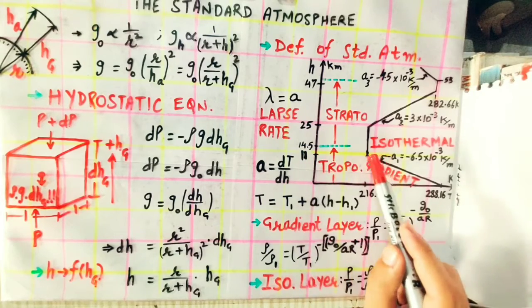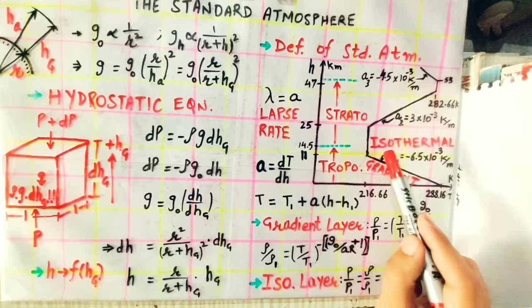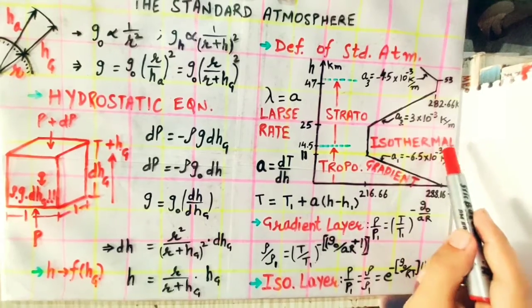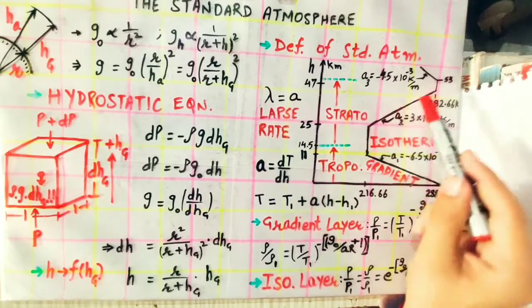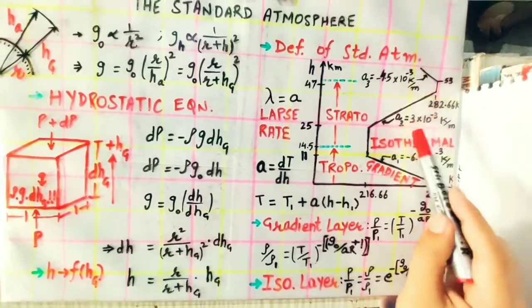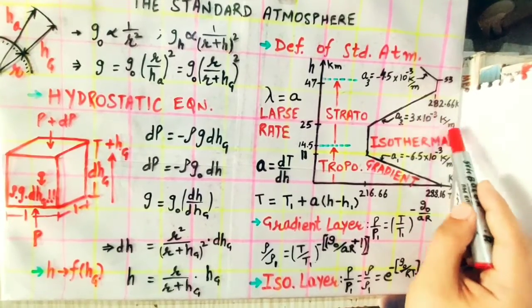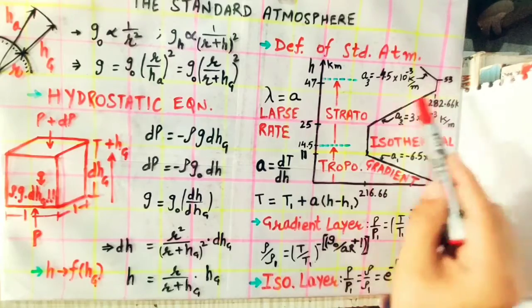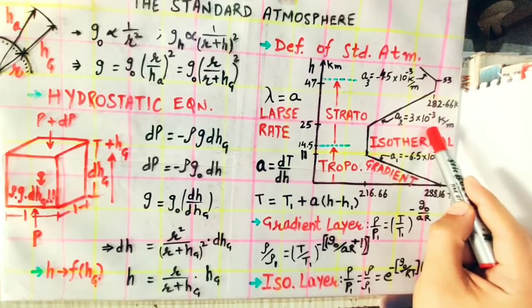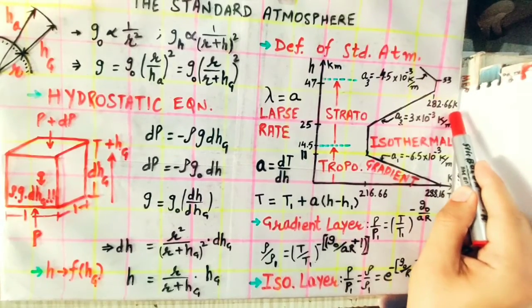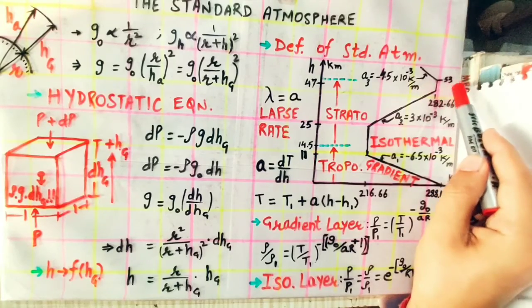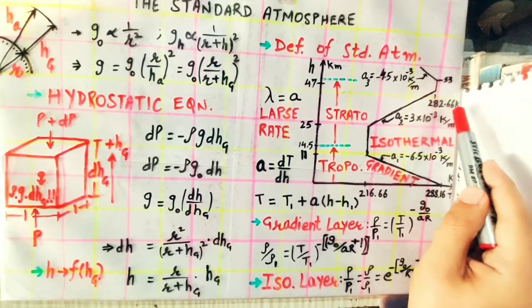11 km is generally the height at which aircraft fly, and from 11 km to 25 km it's isothermal because the temperature remains the same. And here also we have this gradient. Here is a positive slope, so a2 is positive, which is equal to 3 × 10^-3 Kelvin per meter, and it is from 25 km to 47 km. Okay, and at 47 km the temperature is 282.66 Kelvin, and till 53 km 282.66 Kelvin is constant.